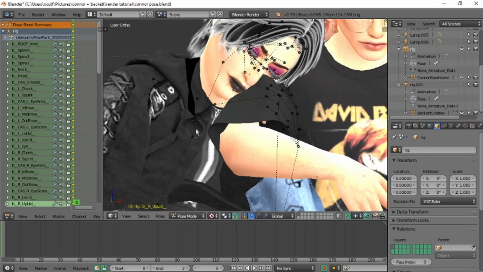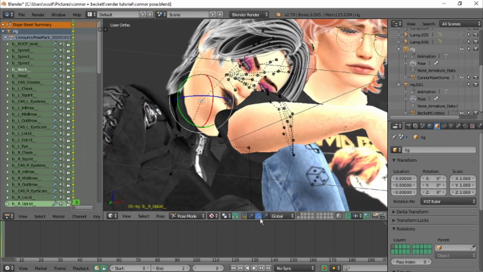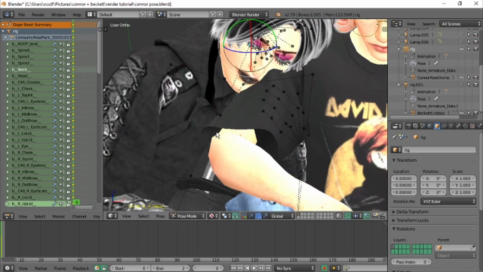Okay. And there's also clipping from their clothes and stuff. So mostly what I do when I'm editing poses, again, I'm having to speed up and cut out a bunch of stuff, so this might not be the easiest thing to follow. But I really like to press this button right here with the little curve tool, and that's just your rotation. And then we can just control his head like that.